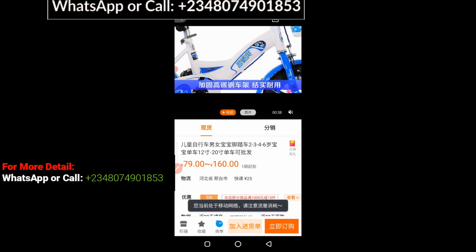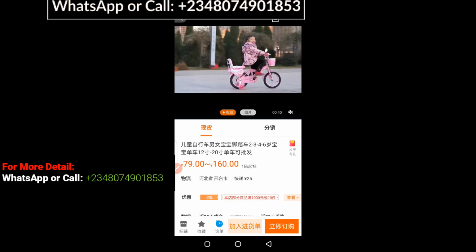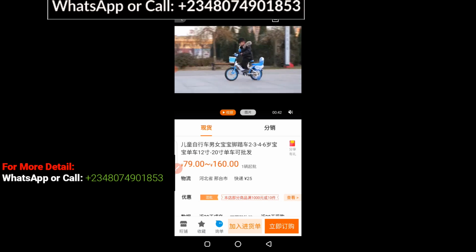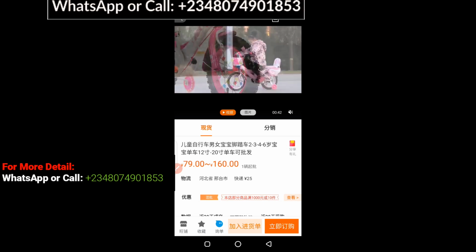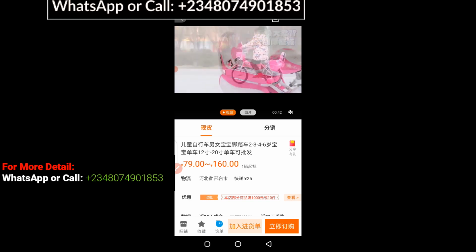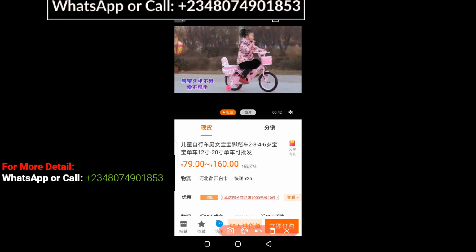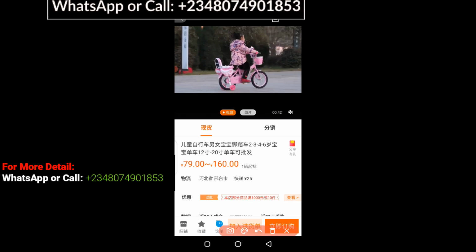Wow, you can see the product video. You can see how children ride this bicycle, and according to the statement by this supplier, this bicycle is meant for children between the ages of 2 to 3 and 4 to 6.